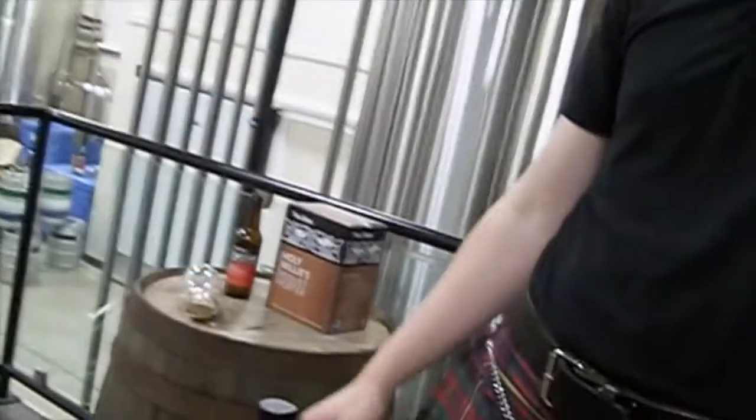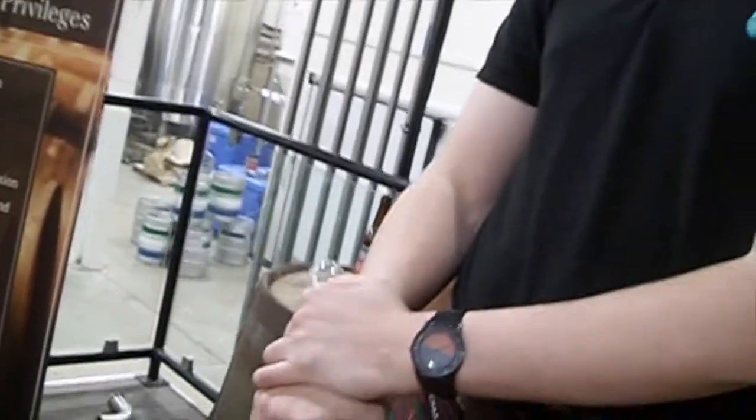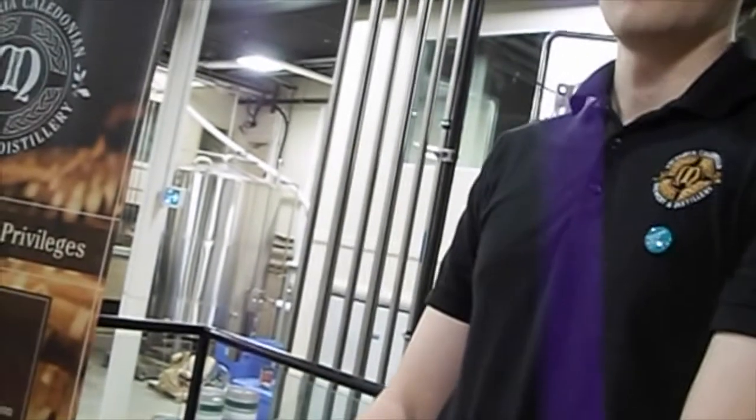Now these were vatted in Scotland. I was actually tasting that this morning. It was vatted in Scotland, then shipped over here. And partially, yeah, and then vatted again. They're bottled here, yeah. It kind of depends on which whiskey we're talking about, but that's basically the general idea, particularly the Dougal's Dram.